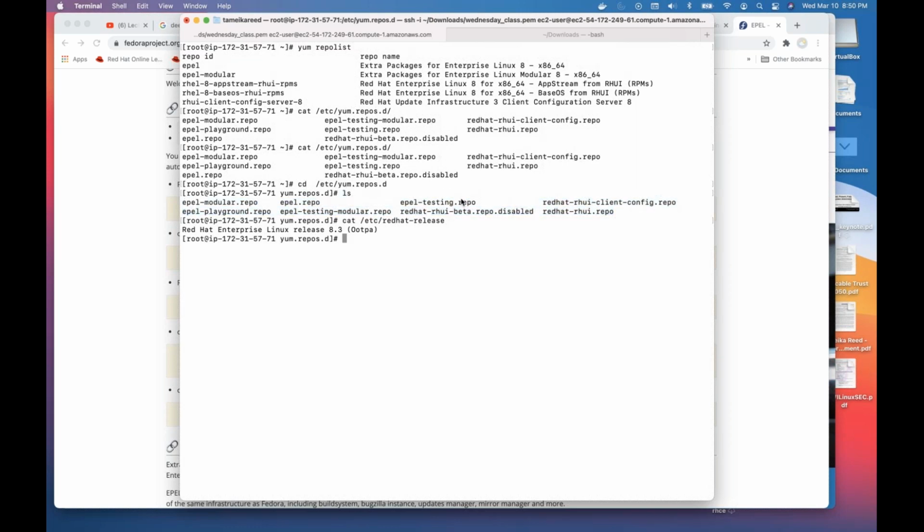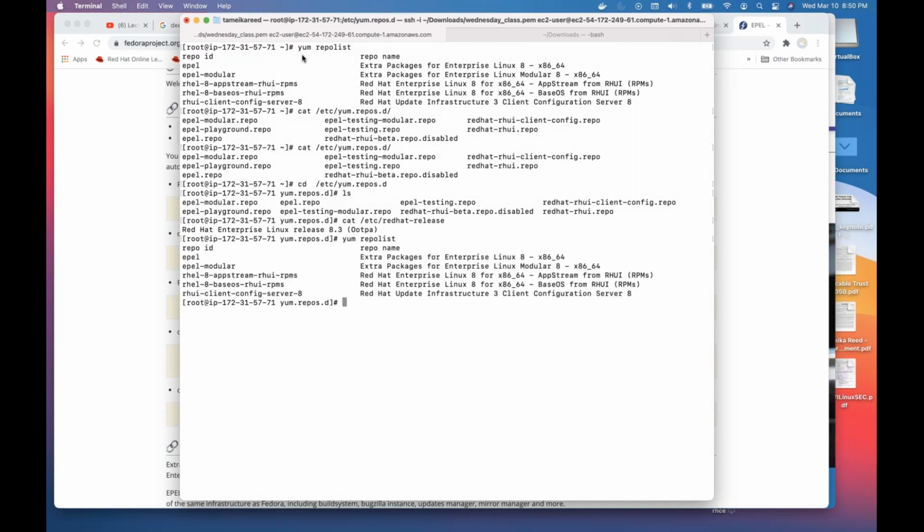Not every repo is on by default. How do I know that? When I do a yum repolist, this tells me what repos are enabled by default. So it's going to go out to these repos.